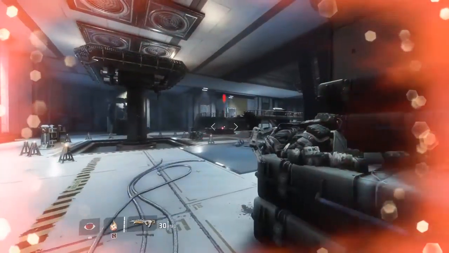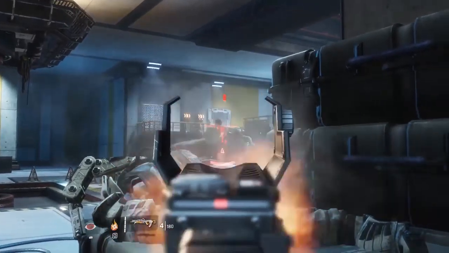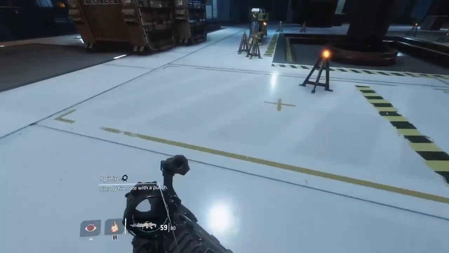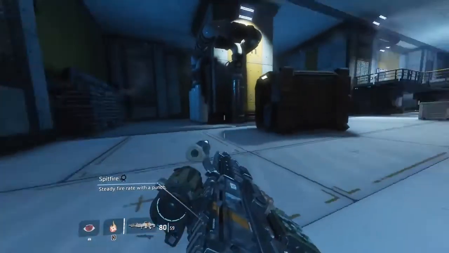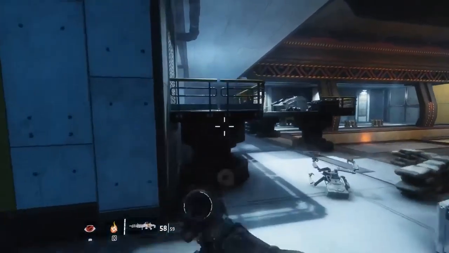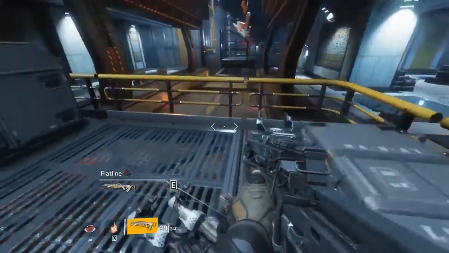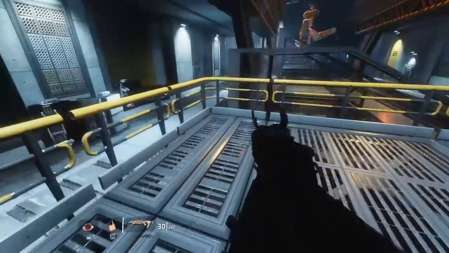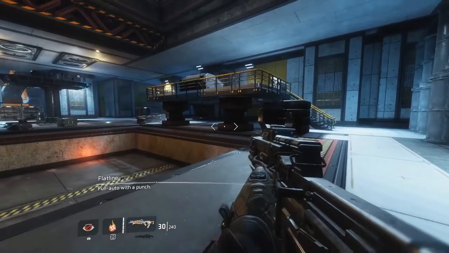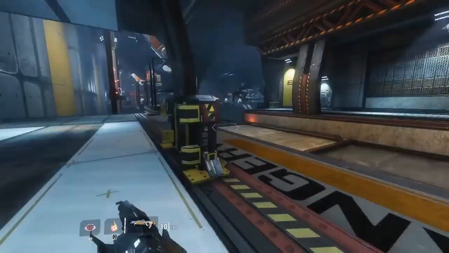Is that a turret? Yeah, it's a turret. Turret. Move on up. There's some nice guns up here. Oh, explosives. What? There's still people here? Well, come on, shoot at me then, so I know where you are. Come on. Come on.